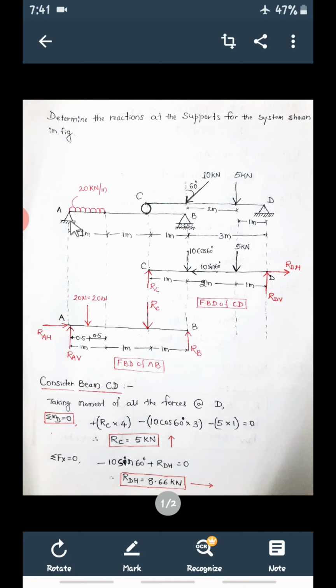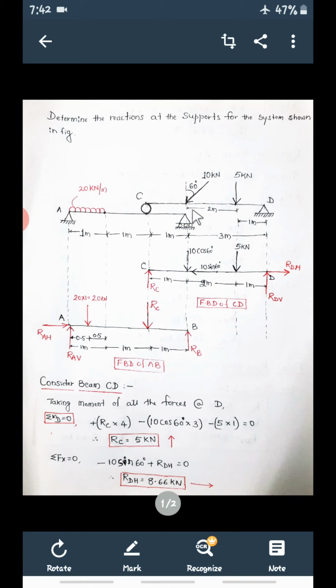Now for this hinged support, there will be two reactions, that is RAH then RAV. Since it is a hinged support, two reactions. This point load is the conversion of UDL. Now again support B. For this beam AB, what is the support at B now? Roller support. Roller support means one reaction, that is RB, the reaction at B. Now can you see here point C now? There is a roller now.